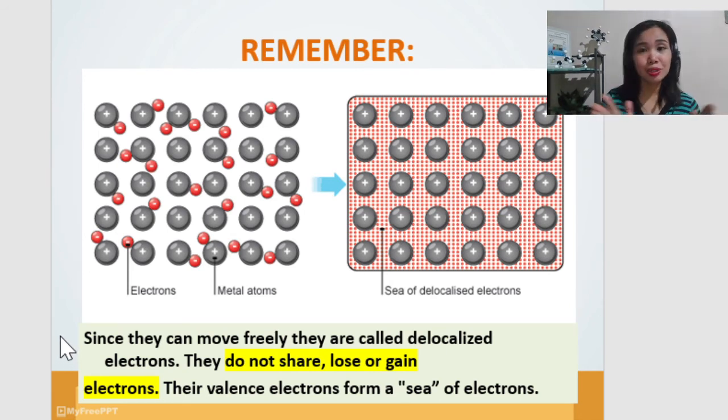Now, it's up to you what kind of bond you really love. Has the kind of bond you like changed? You can have the metallic bond, the strongest bond. Plus, there is no sharing, no giving, no losing. So they are free to move. I laugh at you when you say that this kind of bond is something special. But of course, it's up to you. What kind of bond do you like or do you want in life?